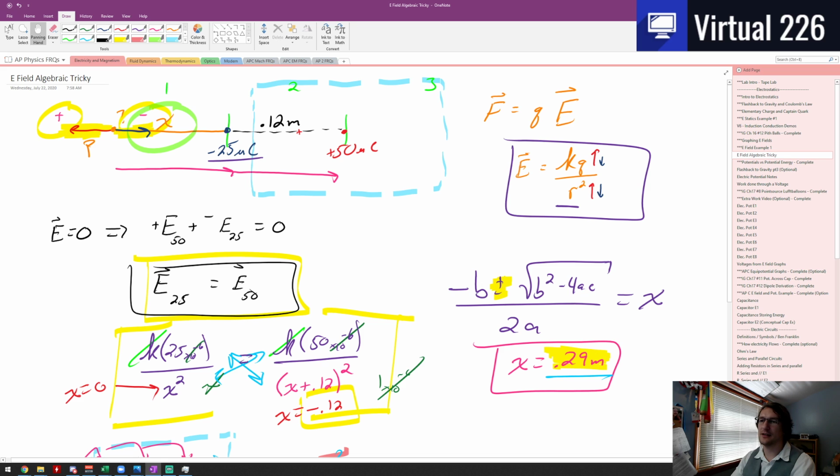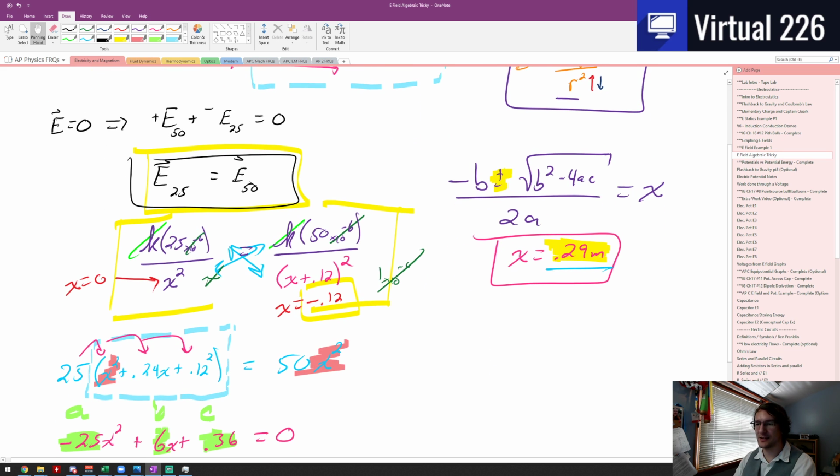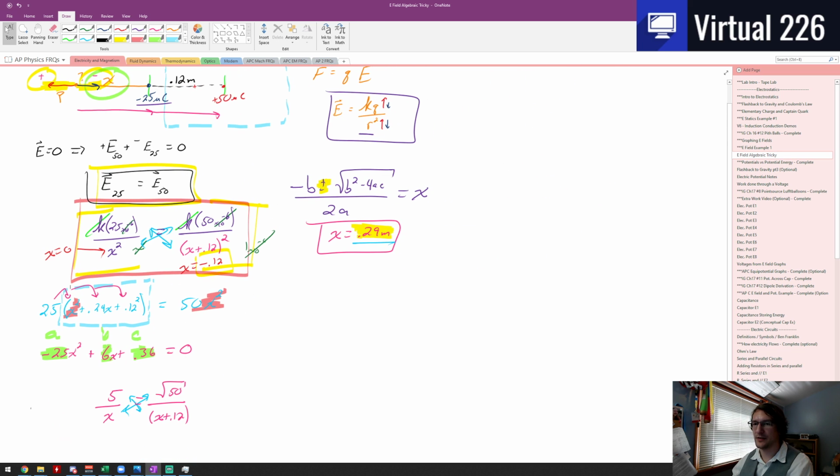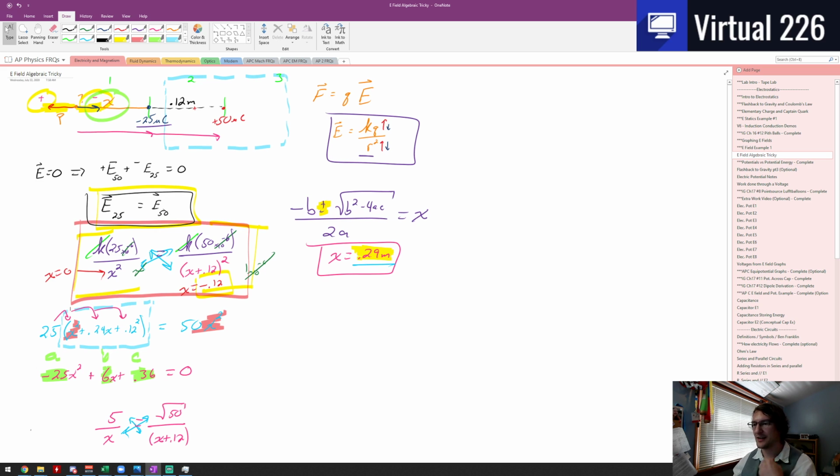The big things to understand are why this is region 1 for the position of x instead of region 2 or 3, and then, when we set this up, just setting them equal to each other. If you can set this up right here, you did it. You know the physics. The rest of this is just a tricky math problem with a quadratic, but with time, we can get it. This type of question doesn't pop up often, but it is something that we have seen in the past, and I wanted to make sure that you've seen it at least once, so you're not blindsided by it in the future, okay?